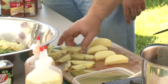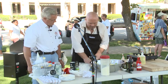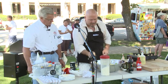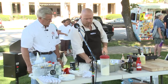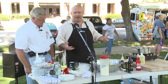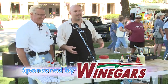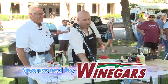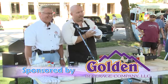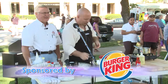Is there any food that you like best, if you were going to pick your own? Honestly, I love barbecue. I've been a barbecue guy all my life. But if I had to pick one food to live off of for the rest of my life, and this is probably a slap in the face to a lot of cooks out there, bacon double cheeseburger. I don't know why. That's like my heroin. What about bacon and tomato sandwiches? Oh, yeah. BLTs, me and my boys, we love. We actually have Wednesday night as BLT night. Good. We'll be out Wednesday then.